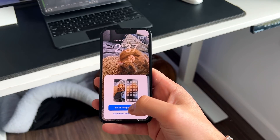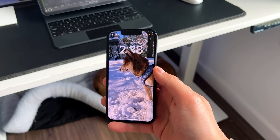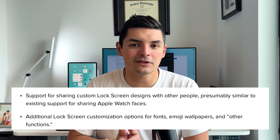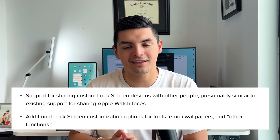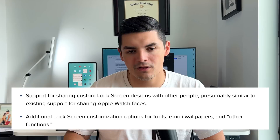I hope Apple gives us a little bit more customization on the app icon side — it'd be great to download a theme or purchase an icon pack and switch all apps without dealing with shortcuts. But with the lock screen customization and sharing of those lock screens, that's coming with iOS 17. I'm also hoping that Apple brings those lock screen customizations to iPadOS 17. And with those lock screen customizations, Apple is just going to double down, giving us more fonts, more emoji wallpapers, and the ability to customize it more overall, giving us more and more options as time goes on.